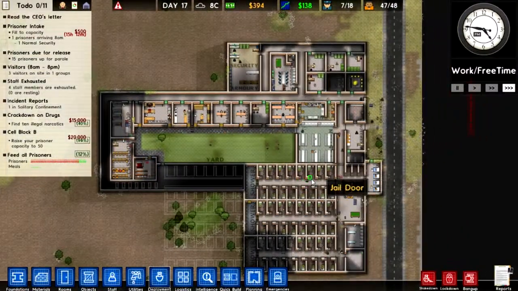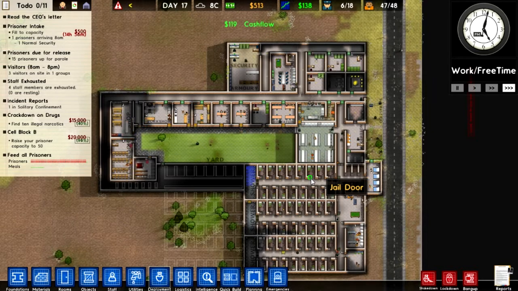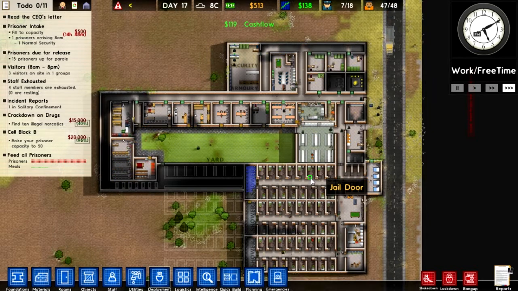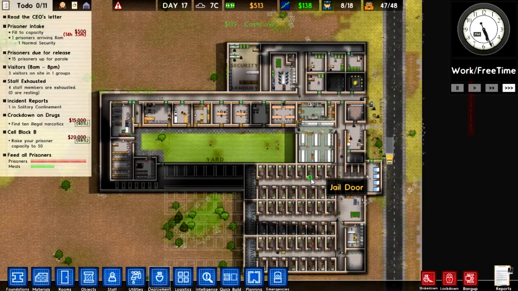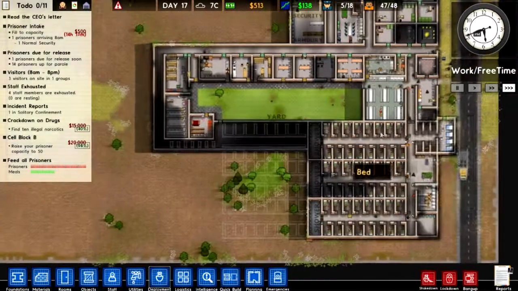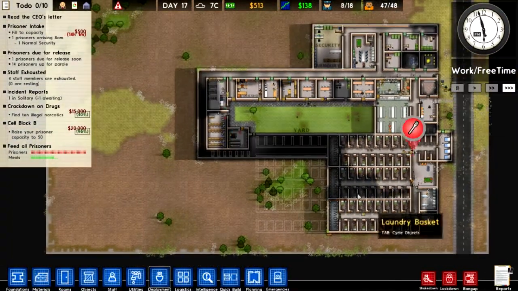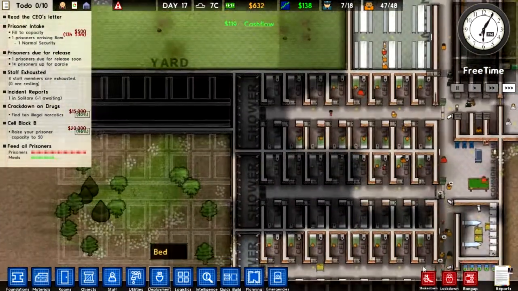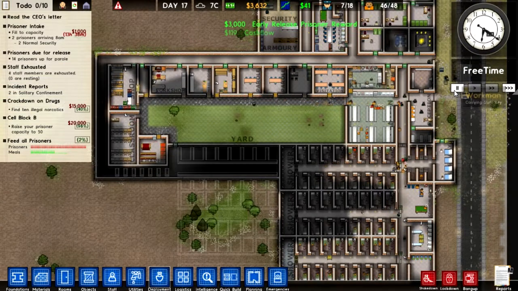So next time, we'll come in, we'll get the front area all sorted out, all locked up and secured, and then we'll start getting remote access to the doors so the guards don't have to keep messing with the keys and all that stuff. And then we'll work on cell block B so we can send all of our medium security and high security for now into that area and then get this for low security. So thank you guys so much for watching, and I'll see you all next time.